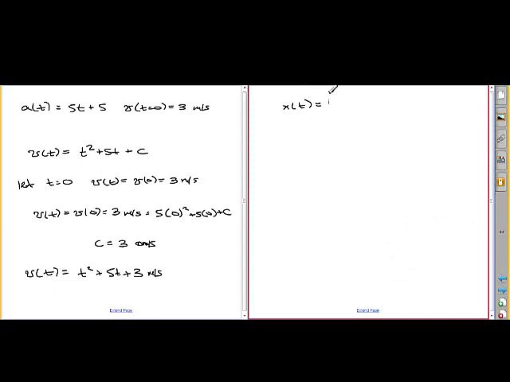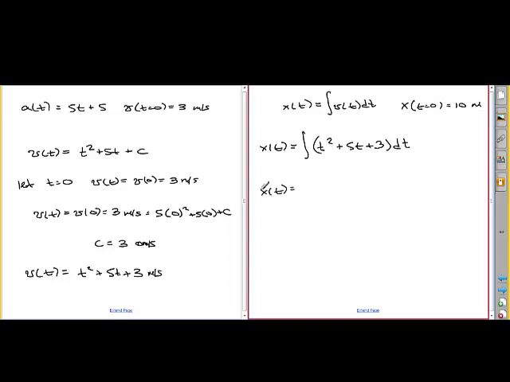Now, also the displacement is the integral of the velocity as a function of time. So mechanically, let's say x at t equals 0, the initial displacement, is 10 meters. The process of going the other direction is to take the integral of the velocity I got from the previous step. So it's the integral of t squared plus 5t plus 3, the whole thing times dt. This dt tells us which variable we're integrating with respect to, which in this case is time.